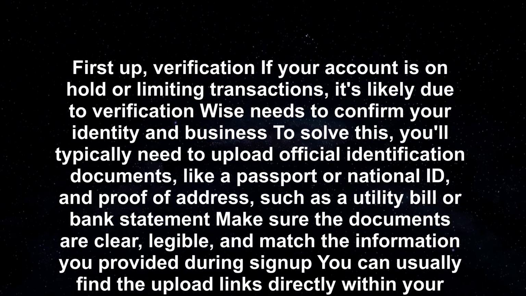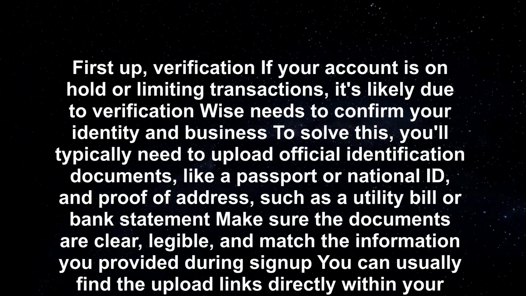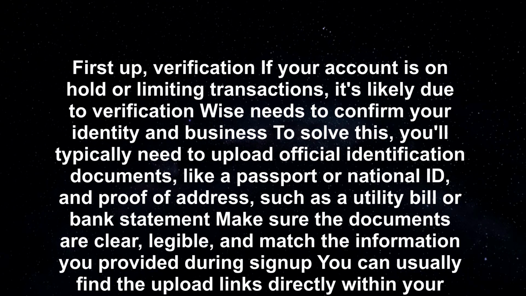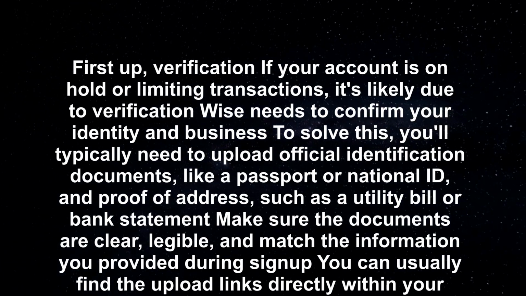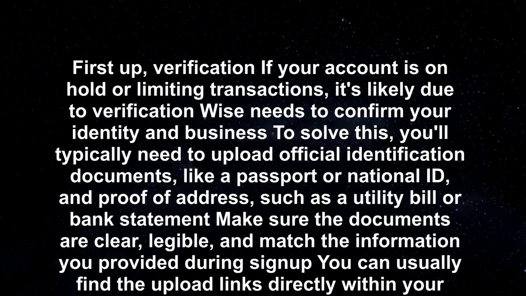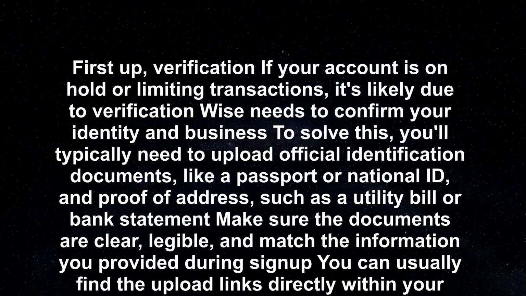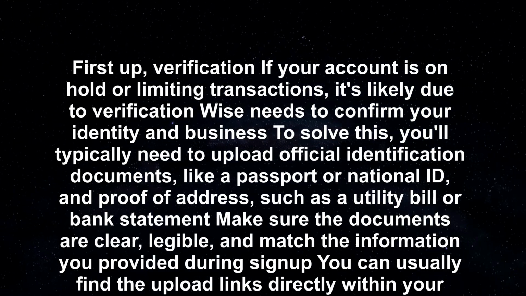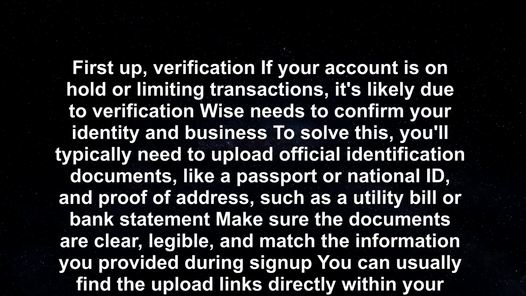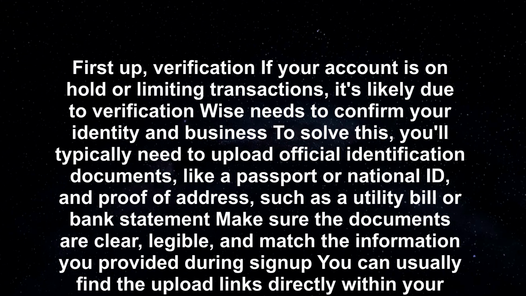To solve this, you'll typically need to upload official identification documents, like a passport or national ID, and proof of address, such as a utility bill or bank statement. Make sure the documents are clear, legible, and match the information you provided during sign-up. You can usually find the upload links directly within your Wise account, or through the email from Wise requesting the information.